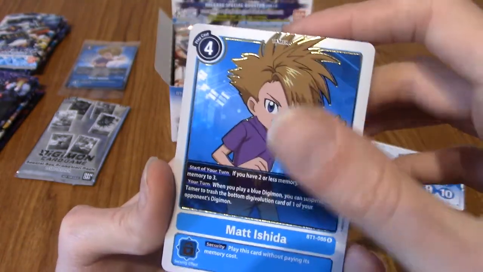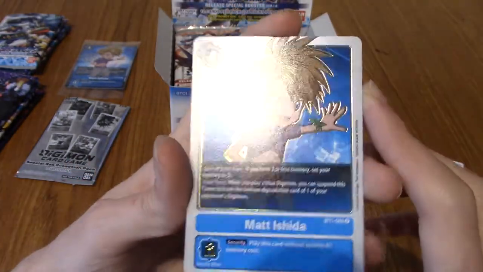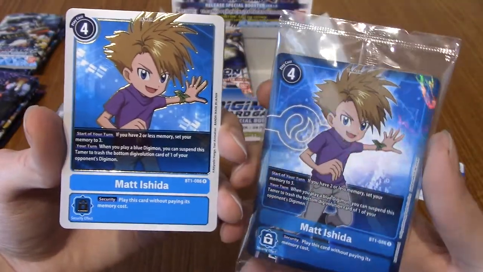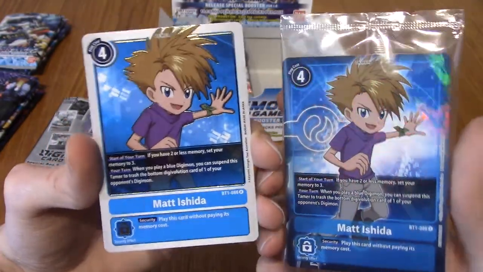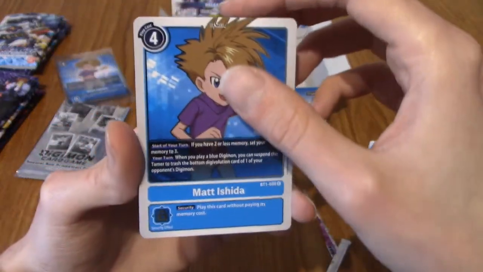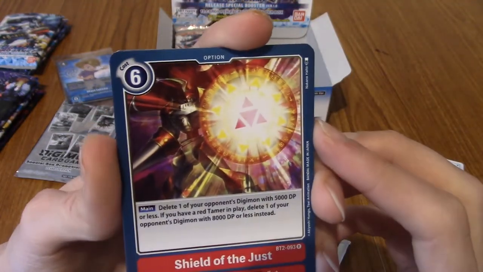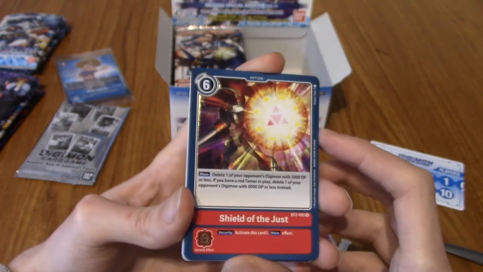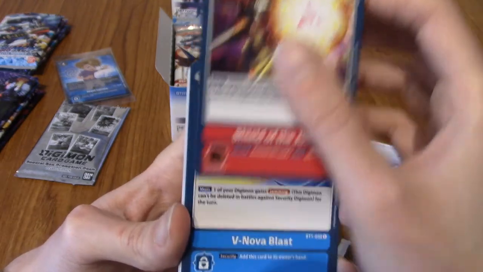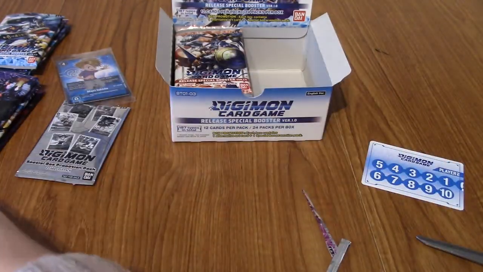My god, I think this may be the third rare mat we've pulled now. It's not the end of the world, I guess, but wait a second, hang on. So this is like a full art version of that, I guess. Okay, interesting. Well, there we go. And our other rare is Shield of the Just. Nice, so that's Gallantmon's. I think I've worked out now why a Gilmon is in this, because of Gallantmon, not necessarily because they're doing Tamers. So I don't think there's going to be any Terriamon in this set, unfortunately.